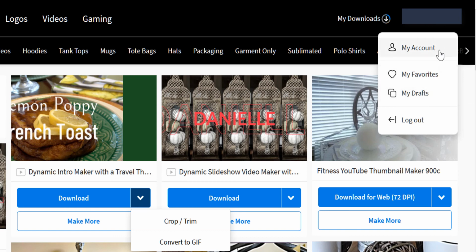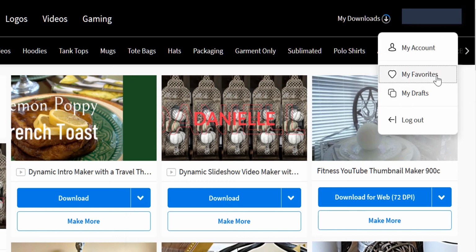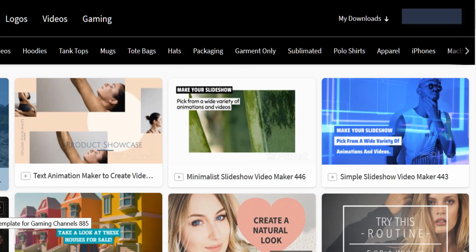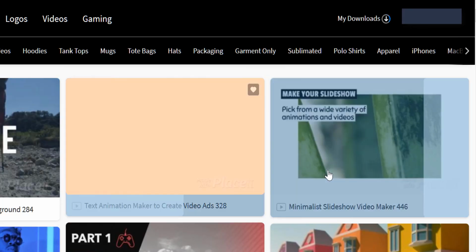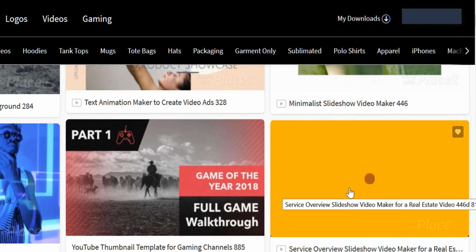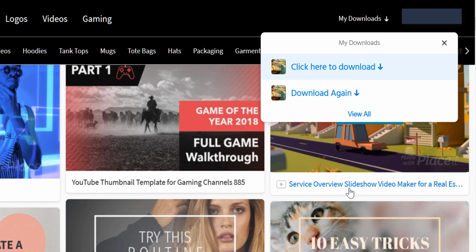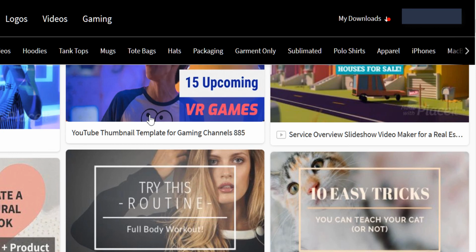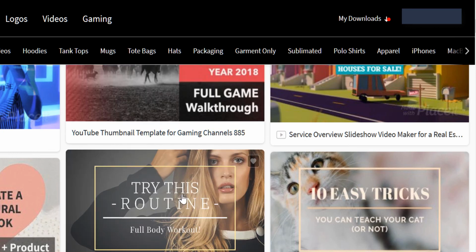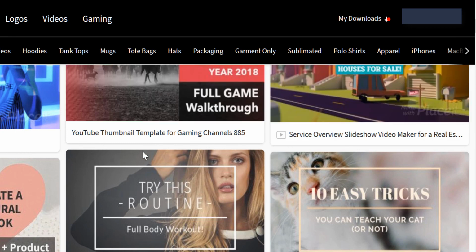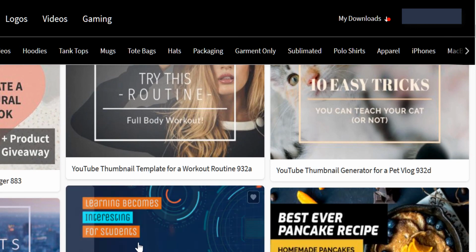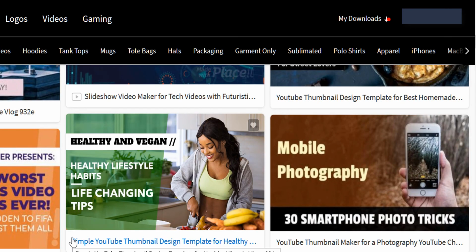Now on the right hand side, at the top again, there's your account section, and there is a little heart where it talks about your favorites. I mentioned earlier that I like to save things to my favorites, so I want to show you what that looks like so that you can have a better handle on how the software is best utilized. So this is my favorites section. I can go all across every different submenu and subcategory of the program, hover my mouse over everything, see what it looks like, pick the templates that I like the most, and then just hit that heart icon and save it to this section and look at them later.